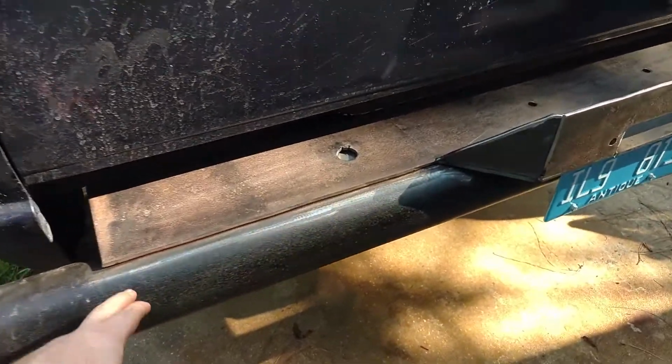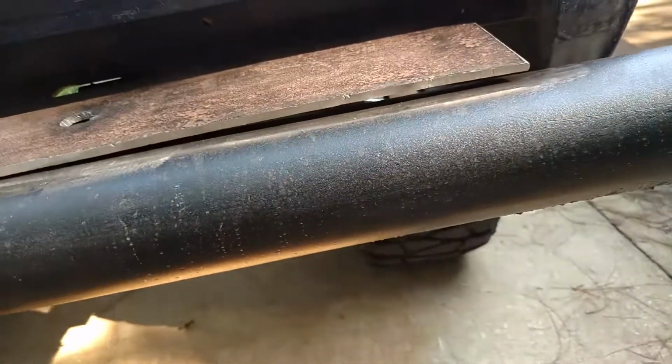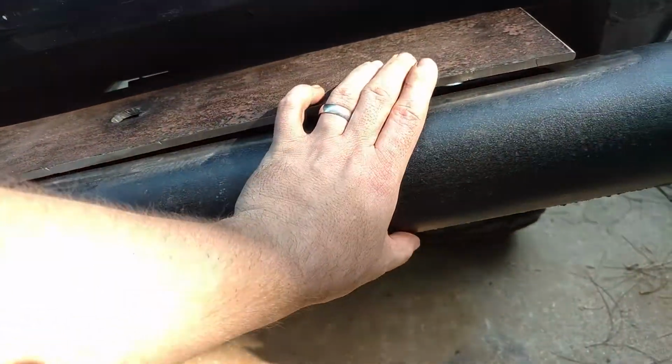So anyhow, we got it where we like it. The only issue we're having is the plate has a little bow in it, so we'll probably throw a tack down this end and then take a C-clamp and pull it down and tack it.